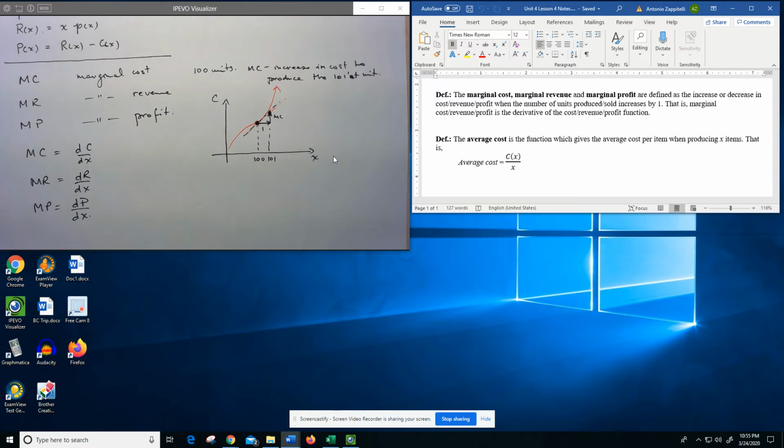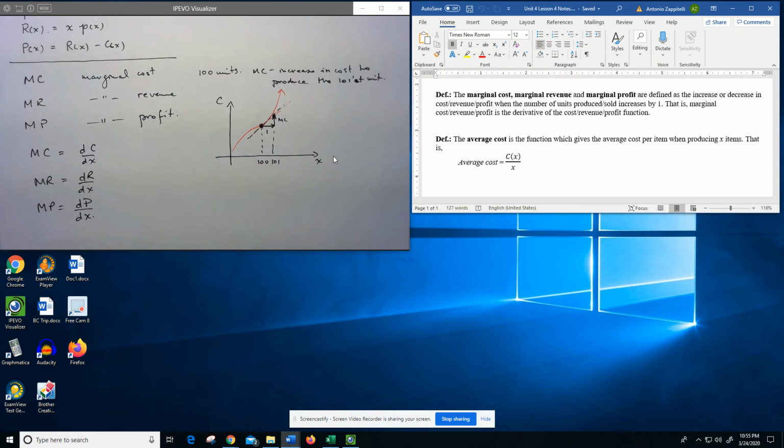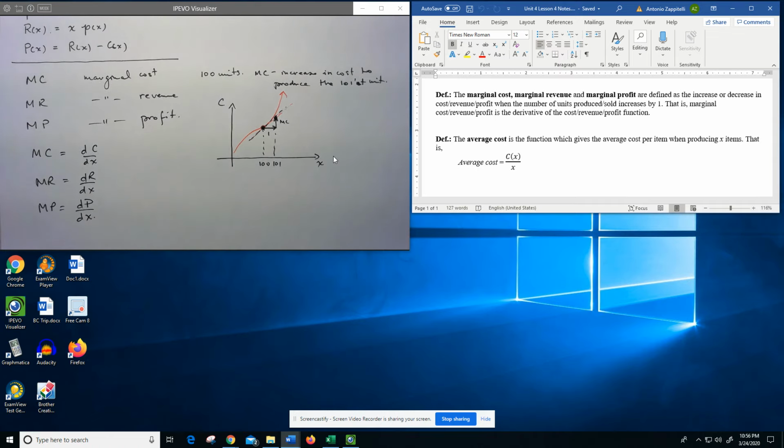So one of the questions in the homework deals with the relationship between marginal cost and marginal profit. In fact, it leads to one of the most famous formulas, I suppose, in economics. Okay, so that's a video that I'll be posting. It's page 154, number 16. So make sure you take a look at that one. It's actually a pretty straightforward question, but when I take it up, I'll talk a little bit more about what it means.